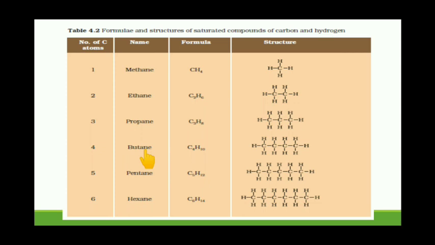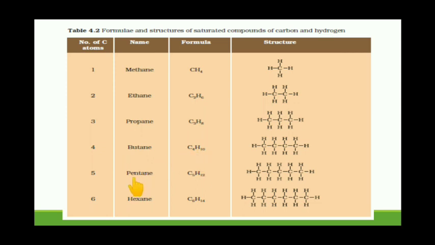How will you draw the structure of butane? As but indicates, there are 4 carbon atoms. Suffix indicate ane. So what type of bond is there? Yes, it is single covalent bond. Now the work becomes easier. Show the tetravalency of each carbon atom by drawing 4 lines around each carbon and attach them with the hydrogen atoms. Then from this structure you will get the chemical formula as C4H10. So butane is C4H10.